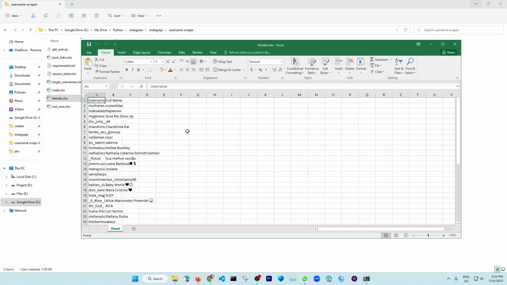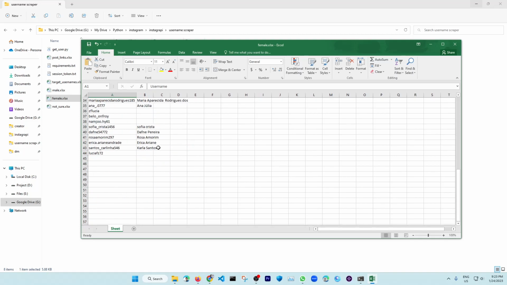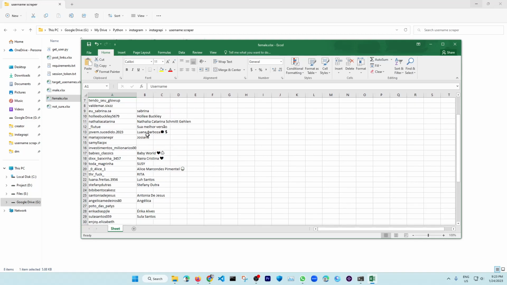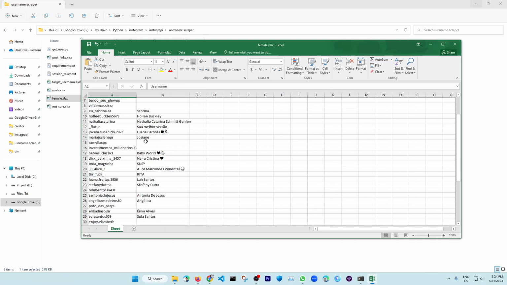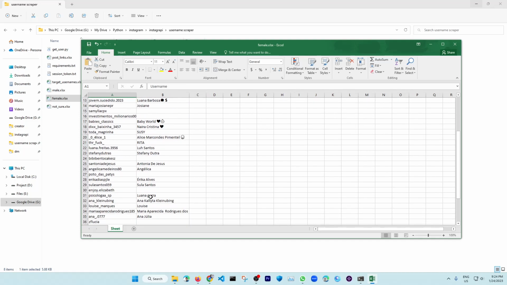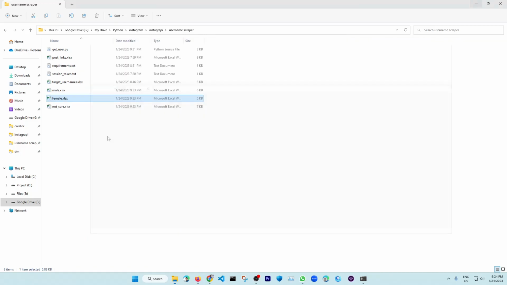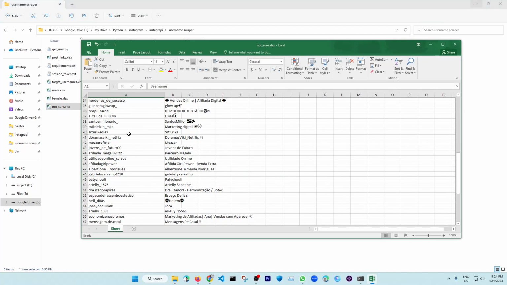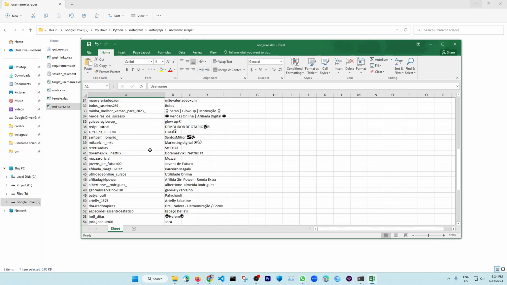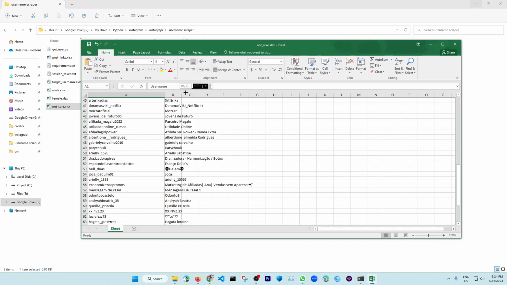Also for the female, same. Here is the name, and here is the full name, and here is the username. In some cases, the name can't appear. Maybe there was some problem. Okay, and here are the not sure ones. Okay, because there are too many symbols and other things, so it couldn't figure it out.